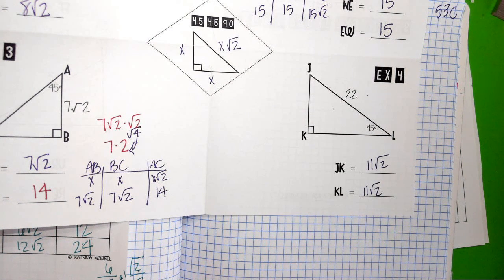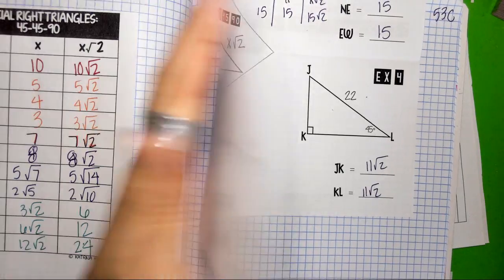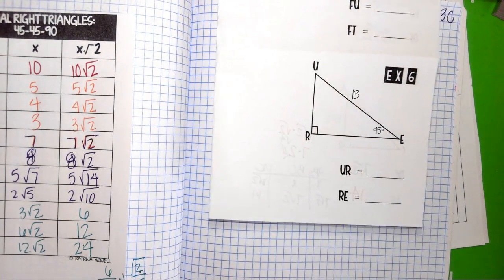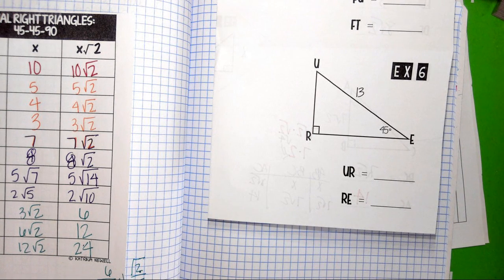Are you ready for me to tell you what your homework is? No. Not particularly. 5 and 6. You have 2 whole problems. And I'm going to go ahead and post the place where you're going to submit it onto Google Classroom. You just take a picture of your answers and put it on there. So we're done for today. I would go through and make sure you have all your makeup work done.